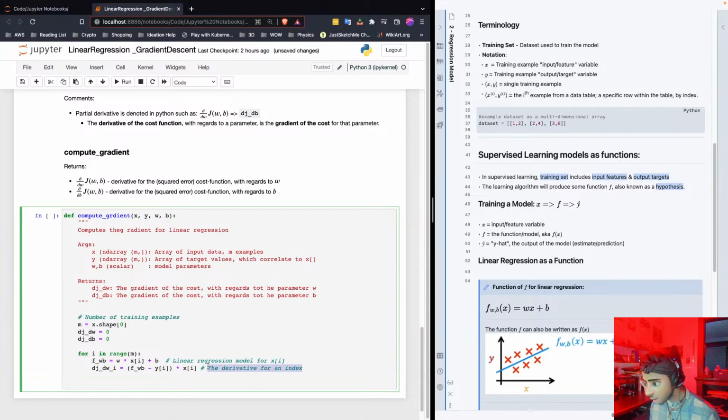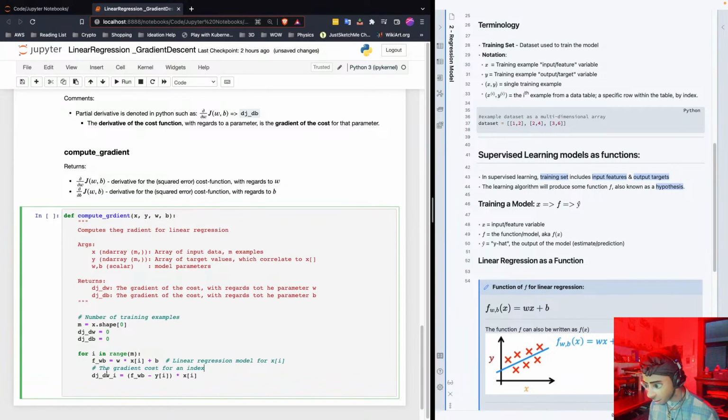I'm just going to call this the gradient cost for an index. And actually, I'm just going to put it here because I'm going to do this twice.